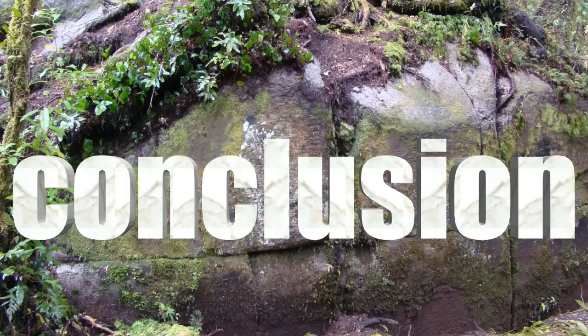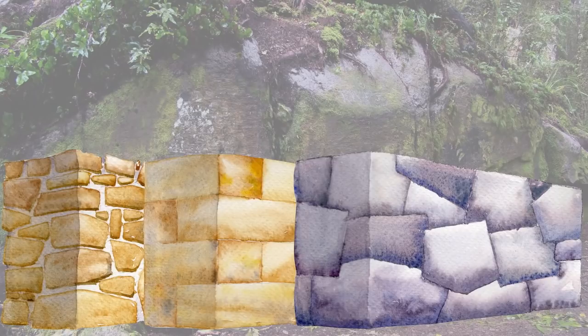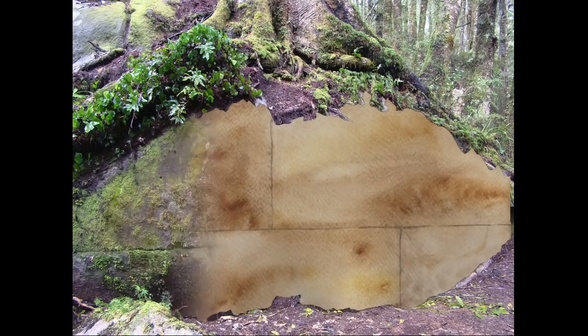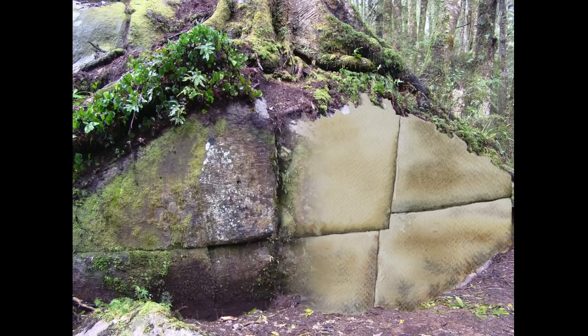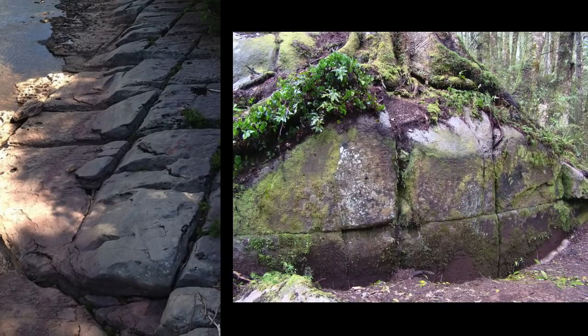In conclusion, it is not a rubble wall since the meeting faces match. It is not an ashlar wall since it is not regular, level or plumb and the vertical joints are not offset. And it is not a polygonal wall since there is no complex interlocking of the blocks. If this was ashlar masonry it would look like this. If it was polygonal masonry it would look like this. I have to conclude that this is not man-made, as disappointing as that is, since it doesn't have the characteristics of masonry. And it is consistent with what we know of a rapidly cooled and fractured ignimbrite or rhyolitic volcanic rock.